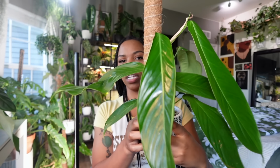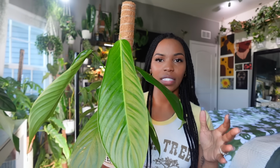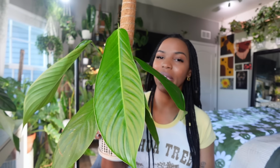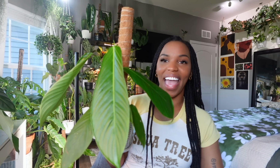So yeah, I'm just really pleased that I have it now. It's not really popular, but I don't know why, because look at it. I feel like it's going to be popular now. Maybe it's something that's new, because when I got this in a live sale, other people started asking for it. In fact, I was one of those other people asking for it after I saw it the first time. Like, whoa, what is that? I need to have it.